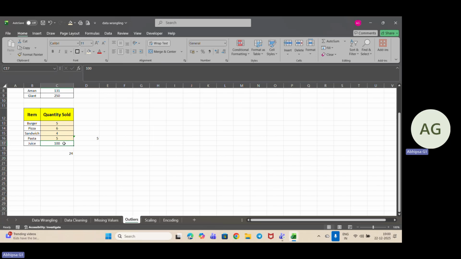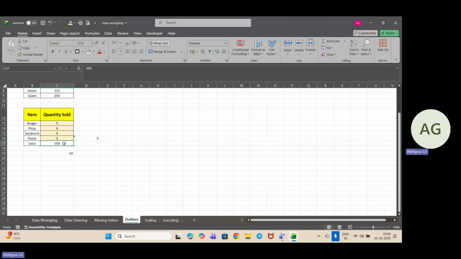Now, in what way can we see them? Just by seeing the data, we can figure it out. Since this data is small enough, we can understand that this is my outlier. But when the data is long, we need to rely on outlier detection methods, by which we can identify what the outliers are, and based on that, we treat them, right? We'll see that one by one.